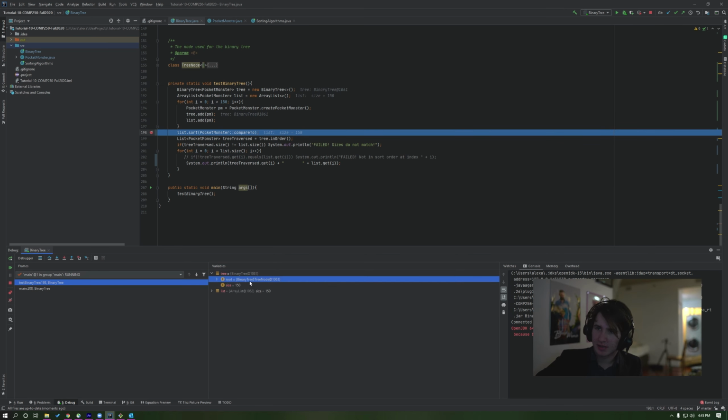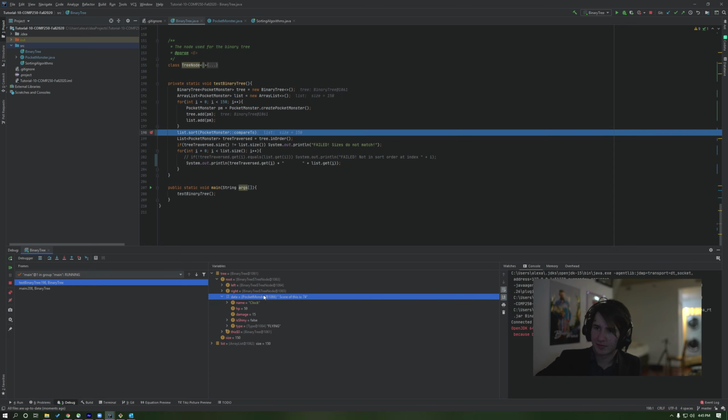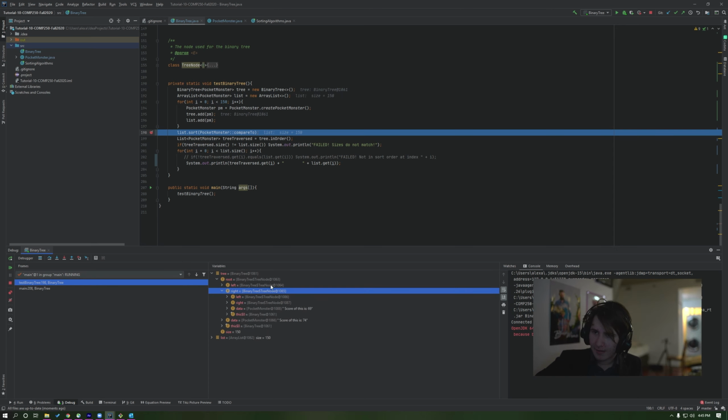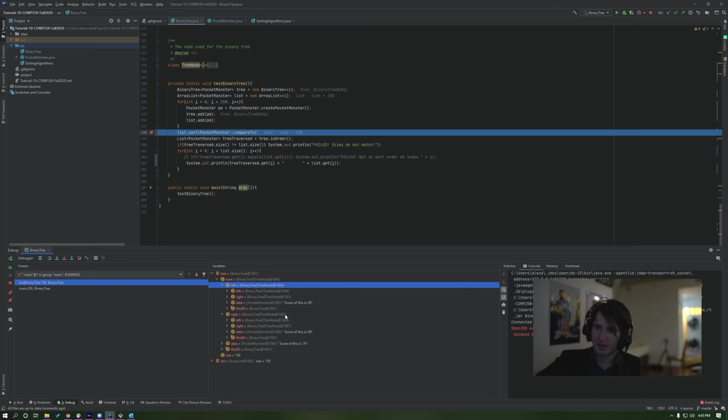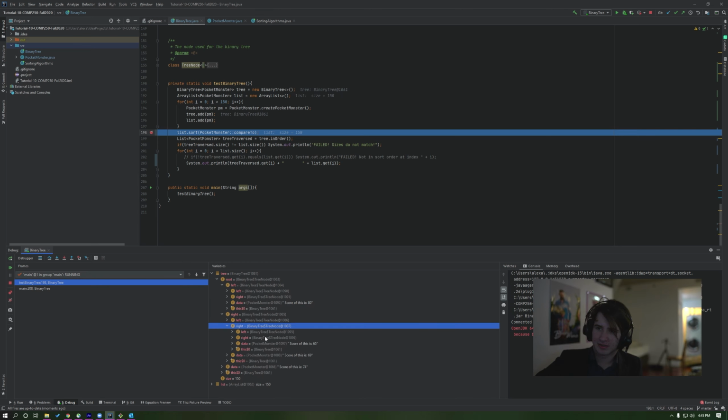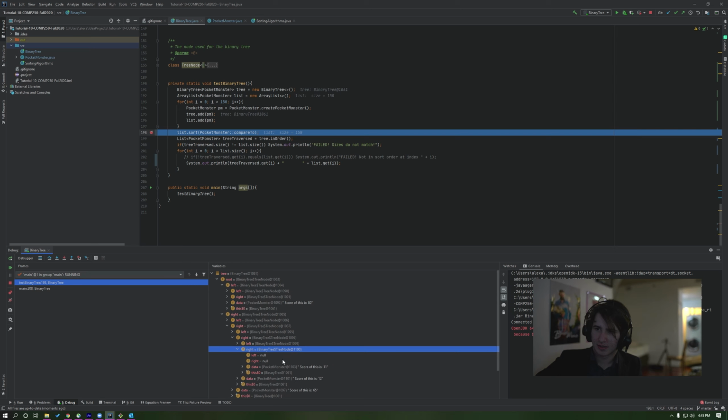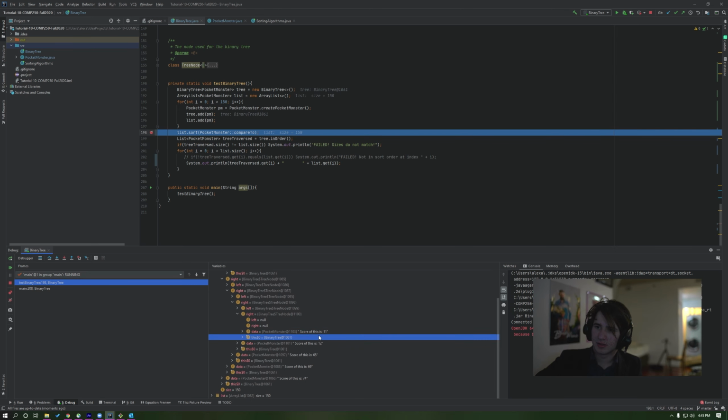Okay, now the tree has a root score of 74, right score of 69, left score of 80. Nice. And this one is horse, of course. And then I'm just going to go right to see if it indeed is getting smaller. Right. Okay. So it should go 11, 12, 65, 69, 74. Well, 11, more or less, right? Because it's also going to have to hit the right ones. But those ones at least should be in order.